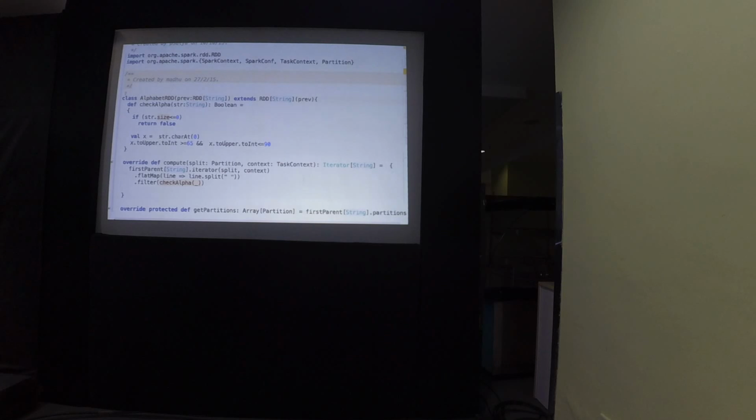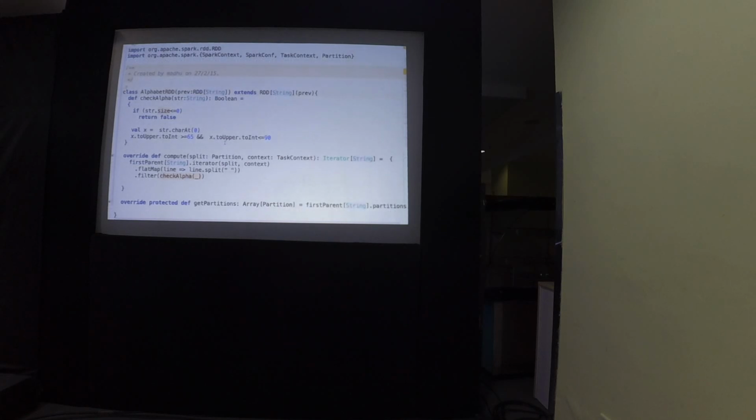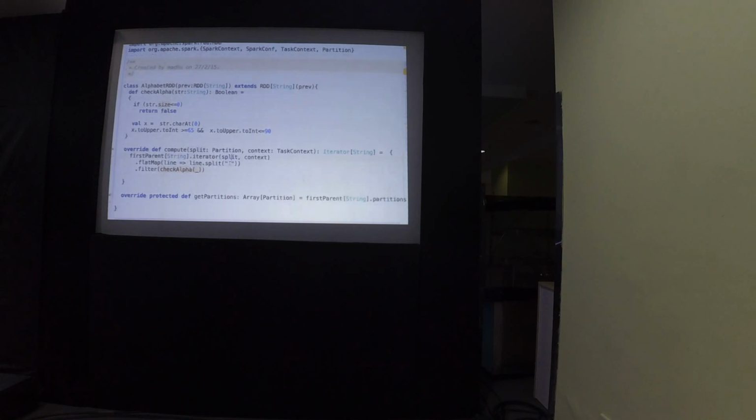So there are two things which you need to define for sure, and other things you can leverage, like the partitioner. One is the getPartitions method, and the second is compute. When you extend RDD, you have to write these. Most RDDs, if you look at pair RDD or any RDD, you'll be able to see this override happening there. So here what I'm doing is, just after getting the data, I split it into words, and then check for alpha and keep only those. So my RDD becomes a set of tuples where each word is a tuple, and only those words which begin with an alphabet are there. That is the compute.